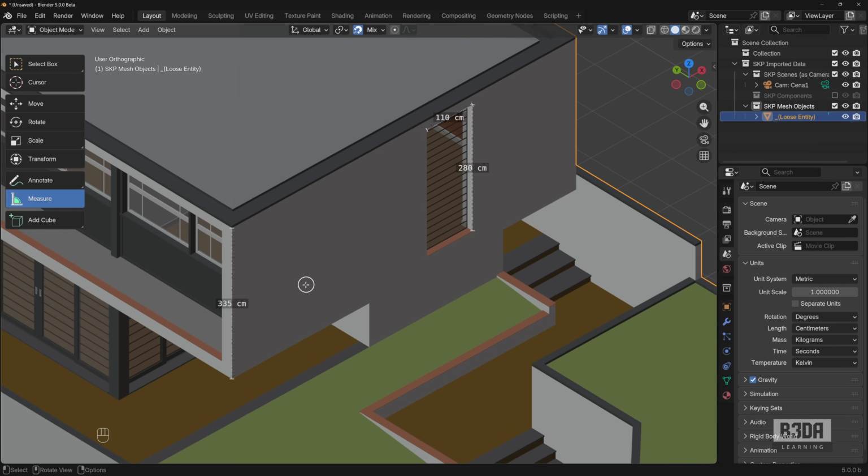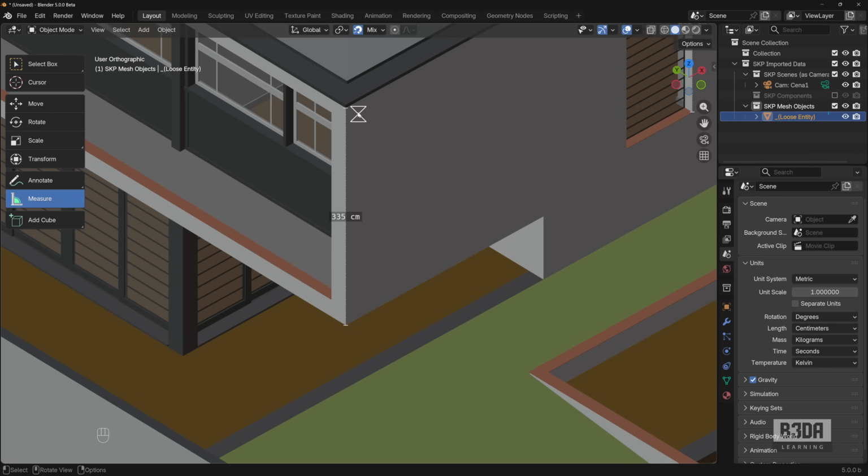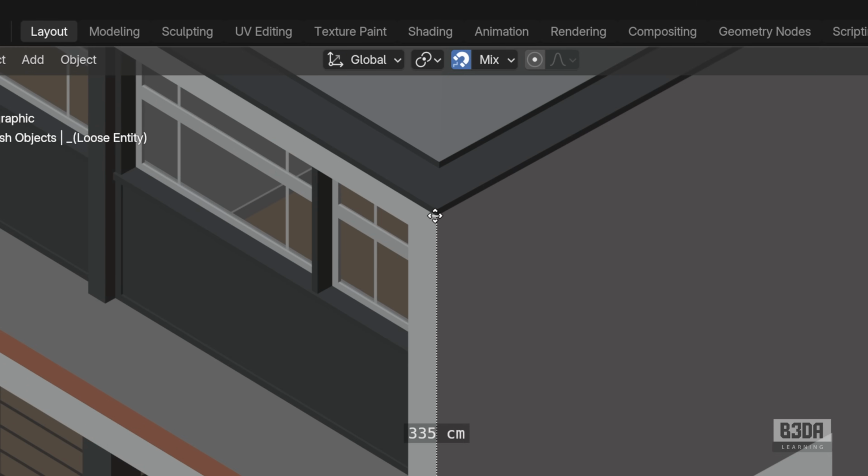A few important things about these dimension lines here. If you want to move or edit them, you can't click on the line itself. You have to use the extremes, these points here, these small white line segments. When you click on them, you can move the dimension line. If you try to click inside the line, you will break the line and it will turn into an angular dimension line. So this is the way to select those lines.